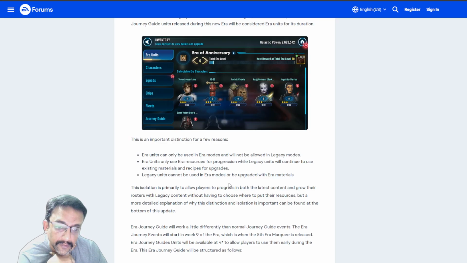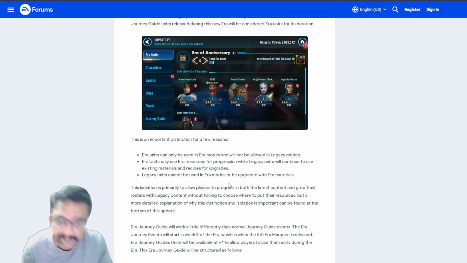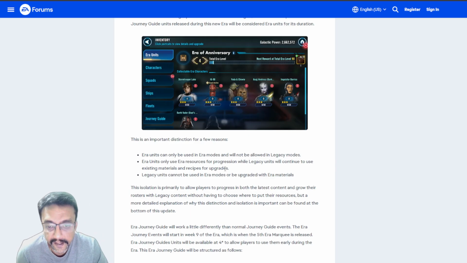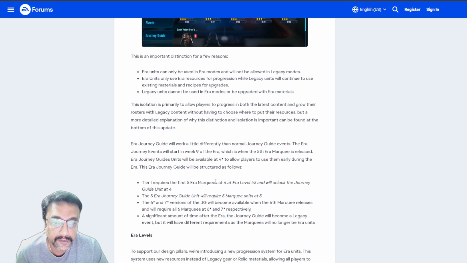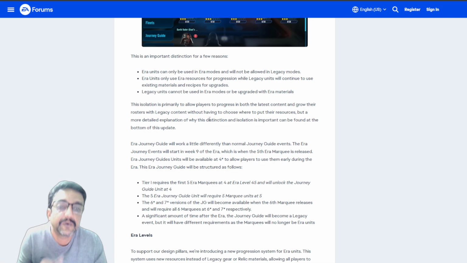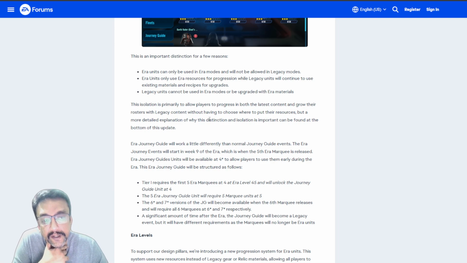Okay. So the old ones till Zuckus all will be legacy era, and this will be our new era. This isolation is primarily to allow players to progress in both latest content and grow their rosters with the legacy content without having to choose where to put their resources. But a more detailed explanation of why this distinction and isolation is important can be found at the bottom.